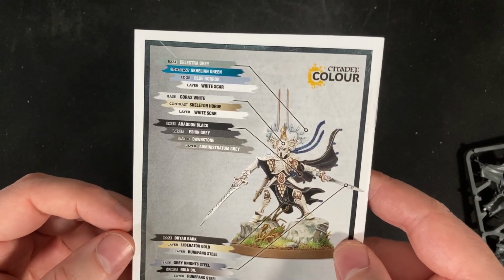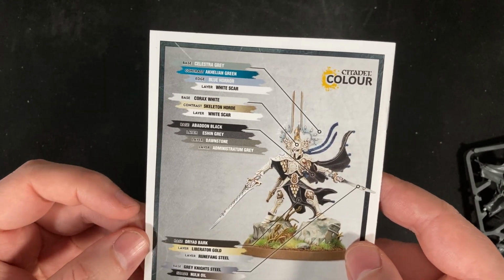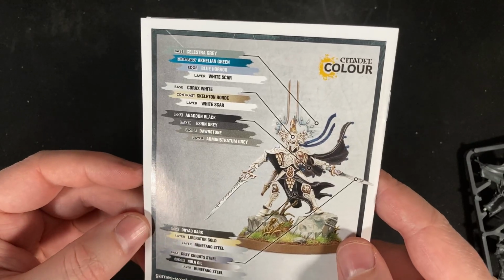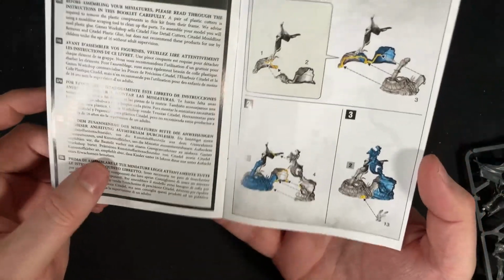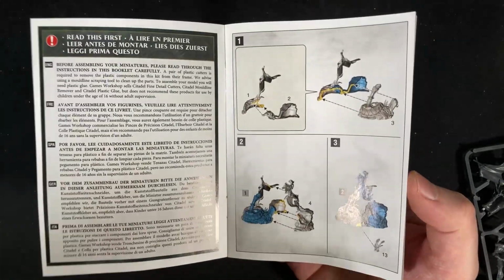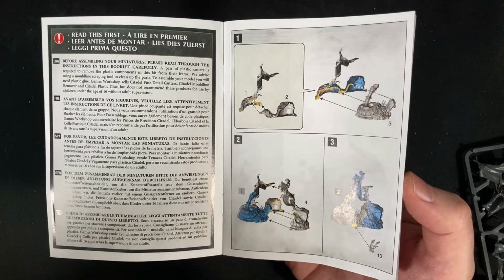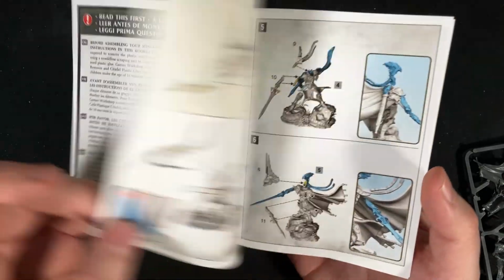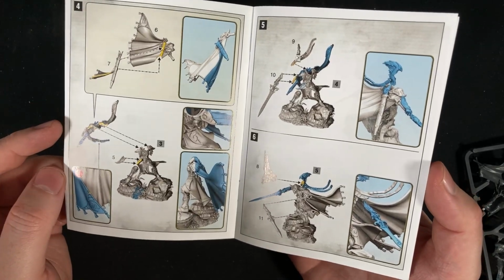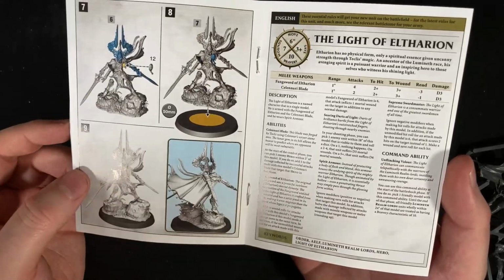So it's pretty nice. If I do a paint video, I've been promising lots of paint videos, but I've never actually painted anything for the video. So we'll see how we go. Construction wise, I have had a cheeky little look in here because I accidentally forgot to press record before as I was recording. How professional. Bases slide together, looks pretty straightforward, bits go together, yeah, lots of pieces in there.